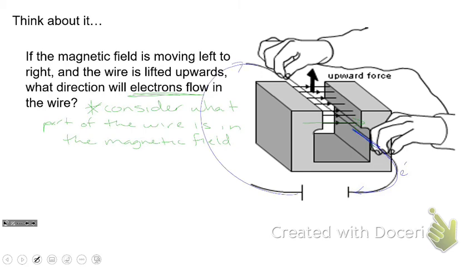So anytime you get a question like this, you need to look at what part of the wire is in the magnetic field and what direction those electrons will be deflected, okay? Because these are going to get deflected and then they're going to push everything else in there, right? Think of it like if you put water in a pipe, if you put it up here, it's going to be pushing everything that way, right? If you apply pressure and push it that way, then the water is going to move this way around that pipe. Does that make sense?